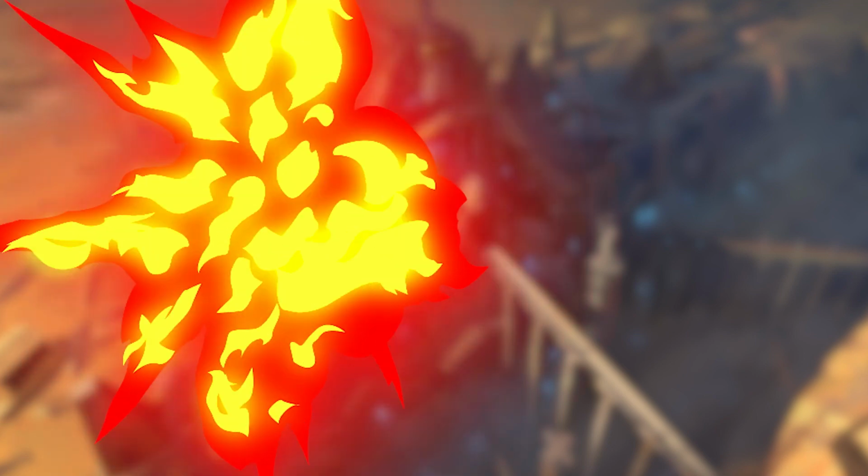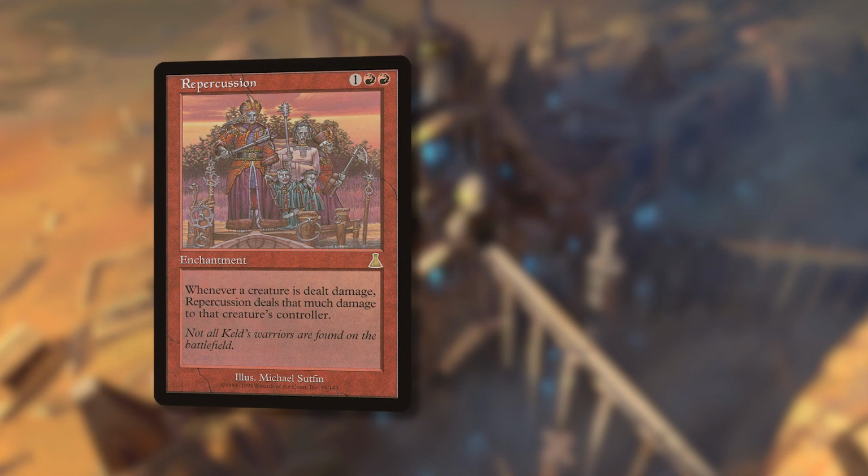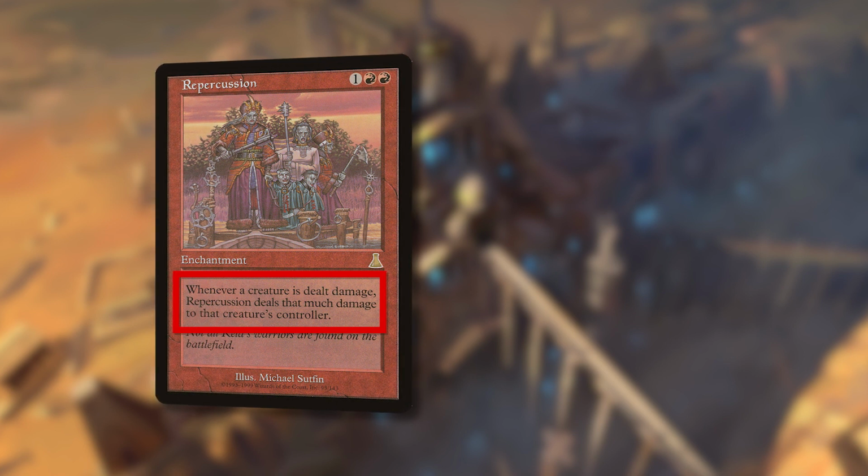For our other burn payoff, we have to jump into a time machine back to 1999. Repercussion is an enchantment from Urza's Destiny for 1 and 2 red that reads, whenever a creature is dealt damage, Repercussion deals that much damage to that creature's controller. This card is just absolutely brutal.